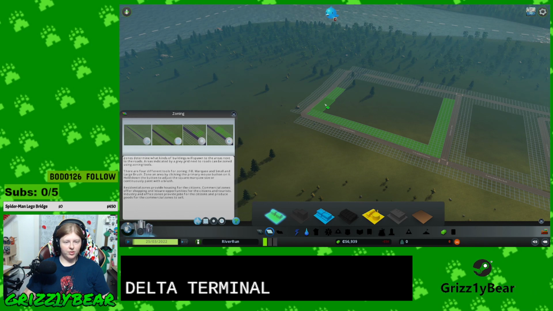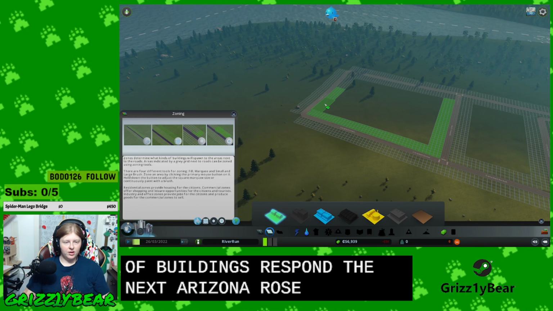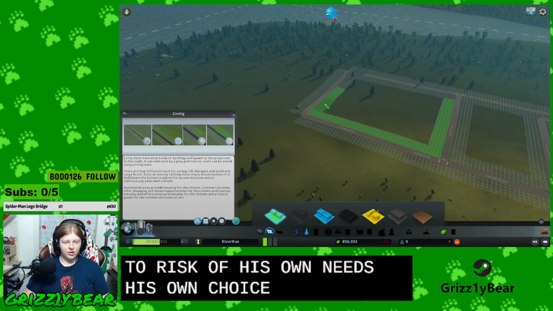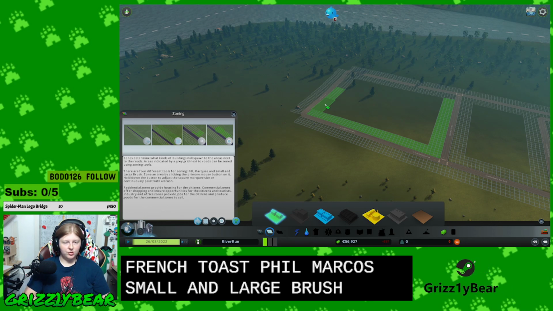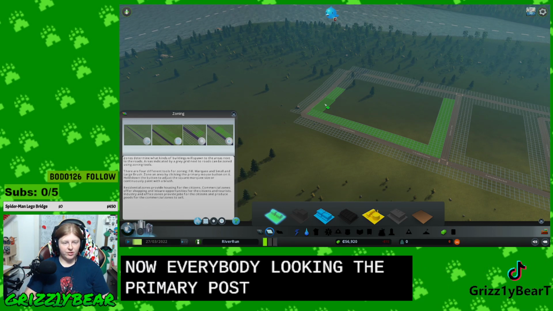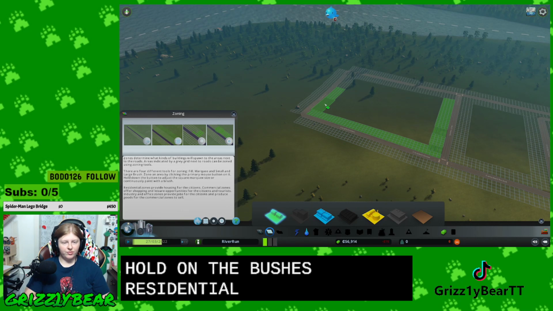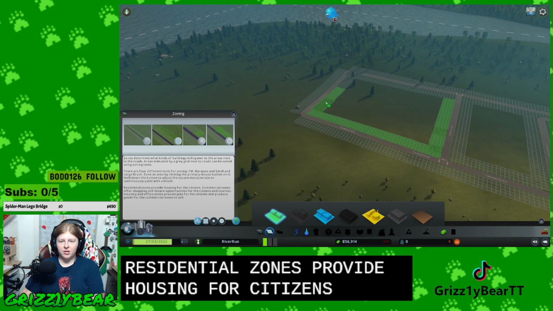Let's determine what kind of buildings will spawn in the next areas on the roads. Areas indicated by gray grid next to roads can be zoned using zoning tools. Four different zones: fill, mark, and small and large brush. Zone area by clicking the primary mouse button on it. Pull down the button. Residential zones provide housing for citizens.